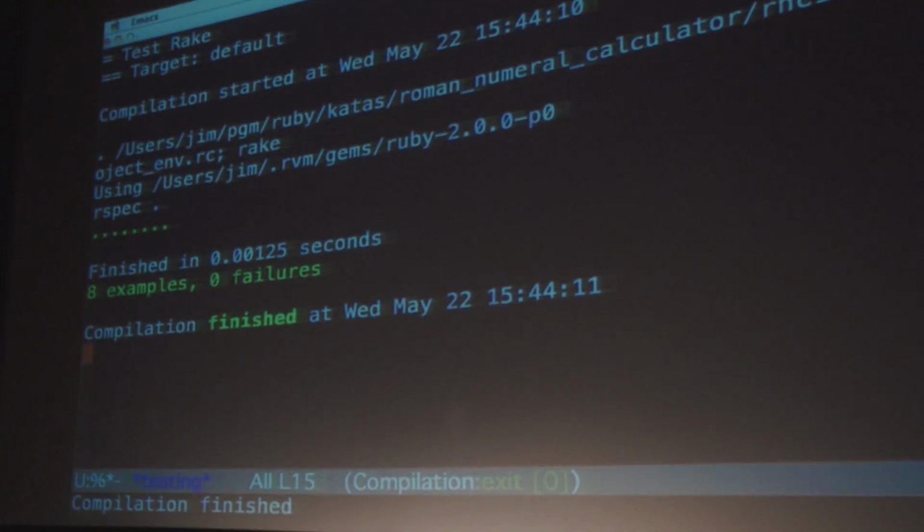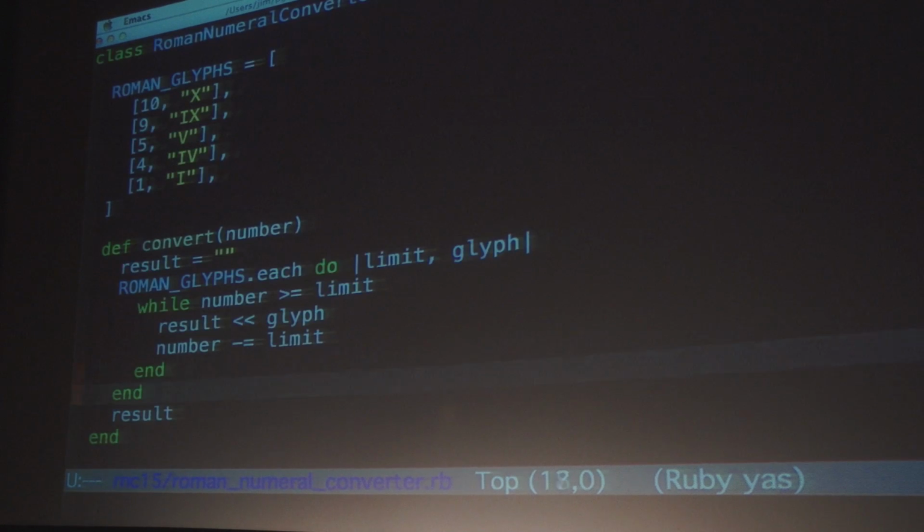And we got it. At this point, this is the entire code base that we have, and we're converting everything up to anything that handles x's, i's, and v's. We can handle any of those. It is at this point painfully obvious how to complete this. So I'm going to incorporate a bunch of steps all at once. I'm going to go ahead and just finish out the implementation here.